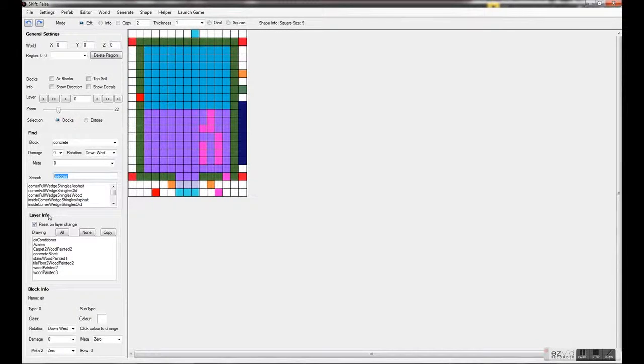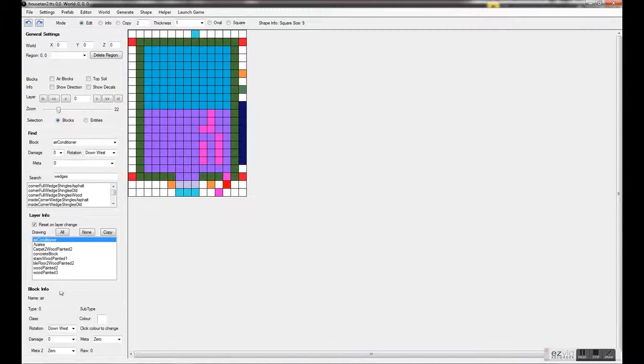So this area here, layer info, just gives you information on the specific layer of the prefab you're on at the moment. If you want to concentrate on certain blocks, you can, not do that. Okay, I'll fix that. But when it does work, you can switch off the painting for each one of these. So if you just wanted to look at, say, the tungsten ore, you could click none and then click the, that's probably why it doesn't work, it doesn't list everything. Click the tungsten ore and it would only draw that part.